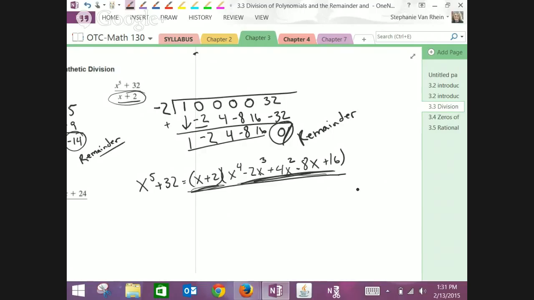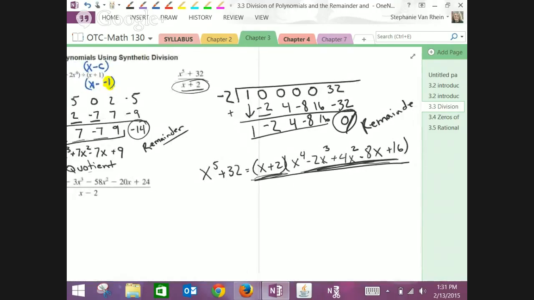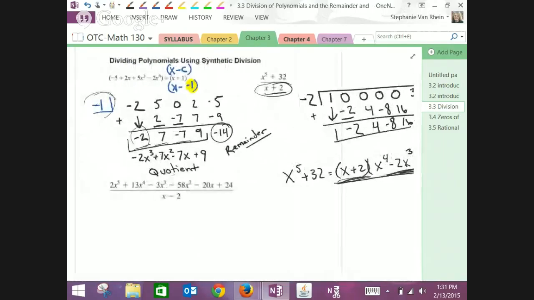You guys see that? Ideally, we want our remainder to be 0 because that gives us a step toward being able to factor it. Basic things we can factor relatively easily: quadratics, factor by grouping, things like that. But if I ask you to factor this polynomial, it might be really difficult. So one technique for doing that is long division and synthetic division.